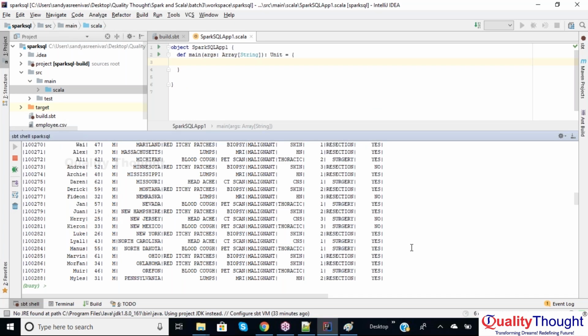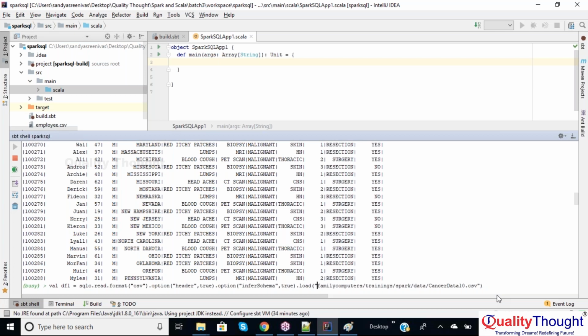Now tell me. So I am creating a data frame, right? Data frame 1. SQLC dot read dot format CSV, option header equal to true, option infer schema equal to true, load.